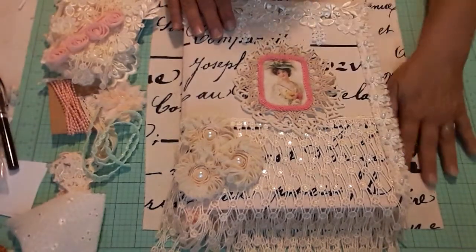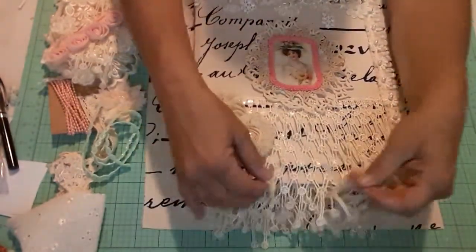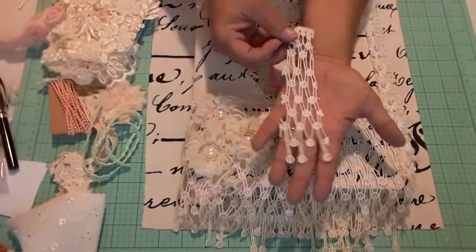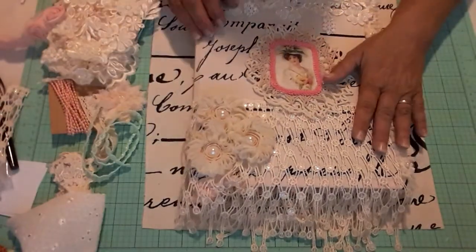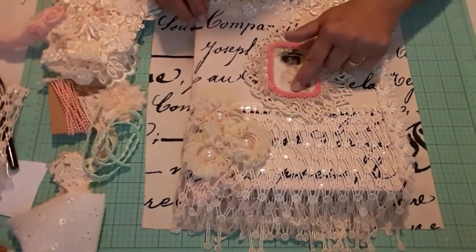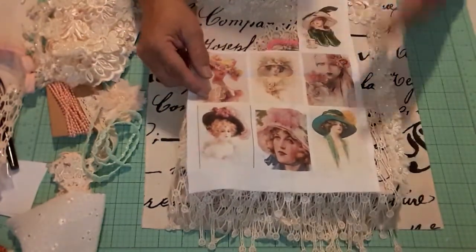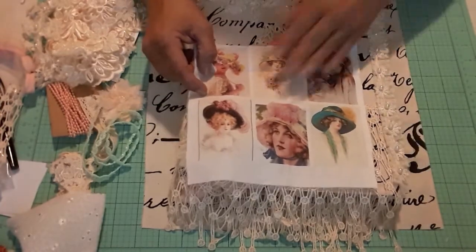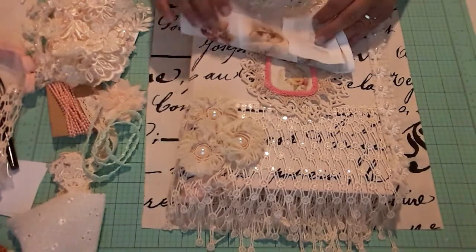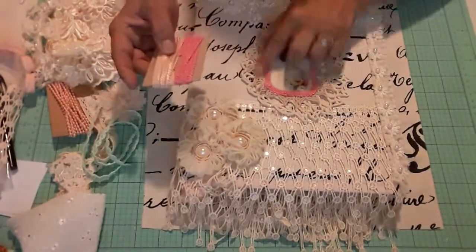So on the outside, like I said, I used this fabric here to cover the book on the outside and the back. And then this has got lots of lace on it. So I used this trim here, which is all I have left of it, on the front and on the back. And then these are some doilies that I had in my stash. And I put these, and this is a fabric picture that came from an image from these right here. I got these last year from Jane Marge Hall. It's in the UK, and she has some beautiful printed fabrics that she sells, and they're so very reasonably priced. I got these when I got all my Paris theme ones. So I put that on there, and then I used this tiny Chinese braid here to go around the picture.